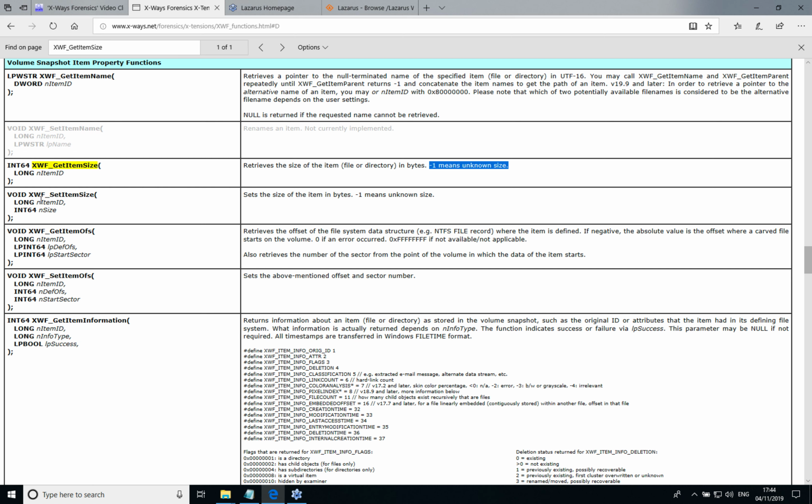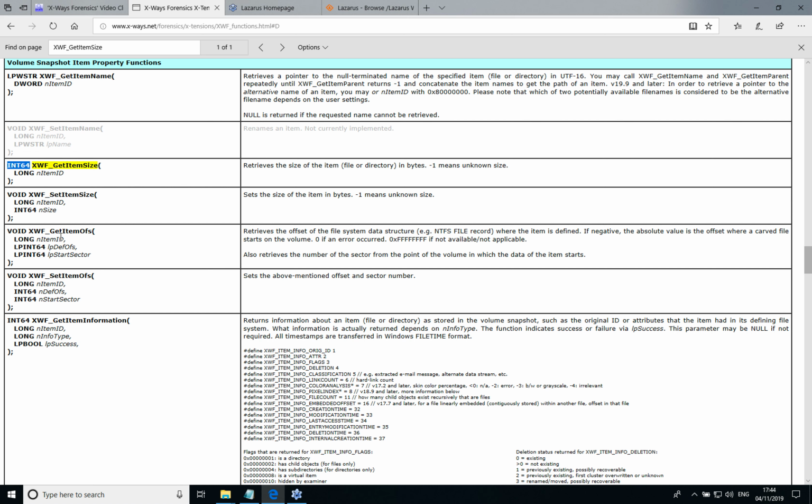And again, with all of these functions, it tells you at the start what value is returned by it and what values need to be given within it. So in this case, XWF get item size. It needs to know the item ID that you want to look up, and it will return a 64-bit integer.